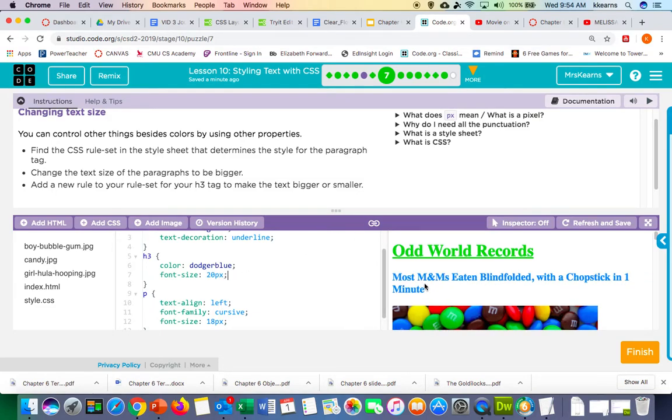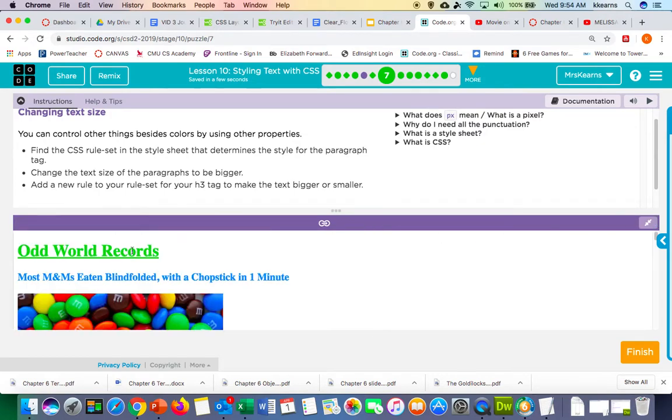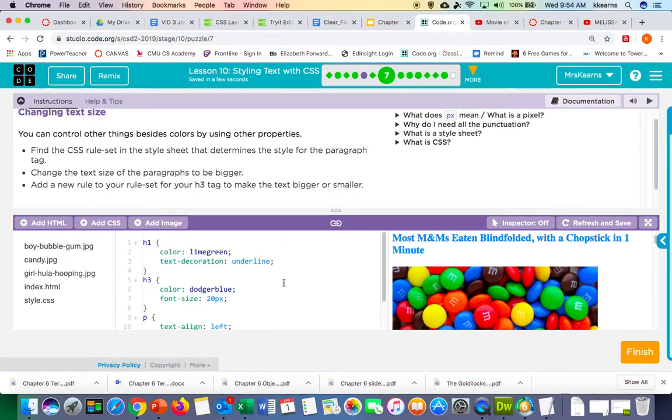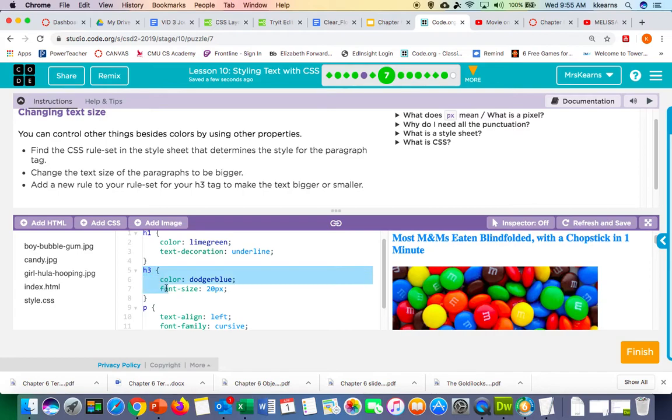So you can see that that makes it just a little bit larger than it already was. And it goes on to 2 lines now, which is okay because actually it's not on 2 lines. It's just condensed in the code.org view. So what I just did there is added a font size rule to the H3 selector there. And remember, this entire thing is called a rule set. All right, so I'm going to press finish.